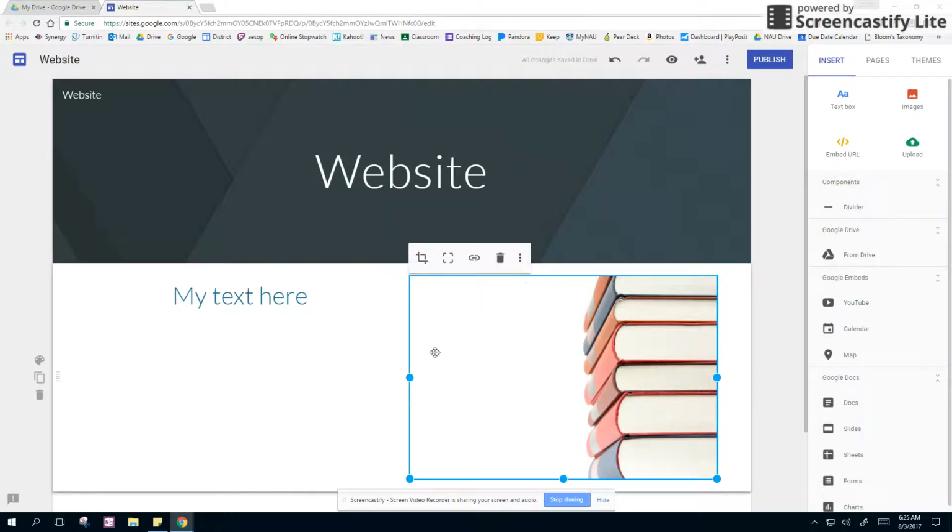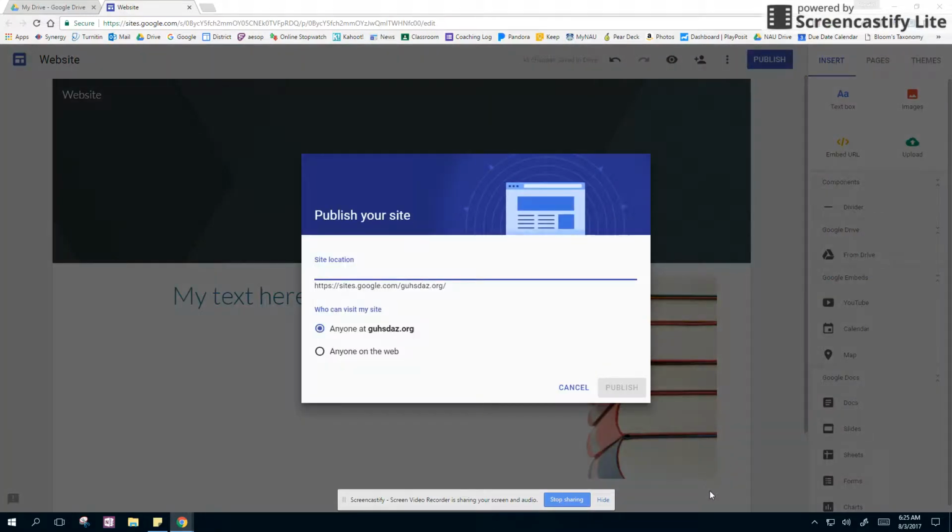At this point, I have a single page website, but nobody can see it yet. So to make sure that other people can see the website online, I want to hit publish. Nothing changes until you hit publish. So I publish it, it goes out to the web. I make a change in this window. I'm going to need to republish it. And all it takes is clicking publish. But the first time you do have to make a choice.